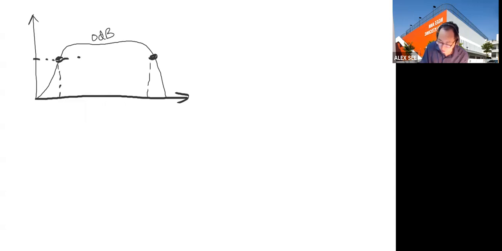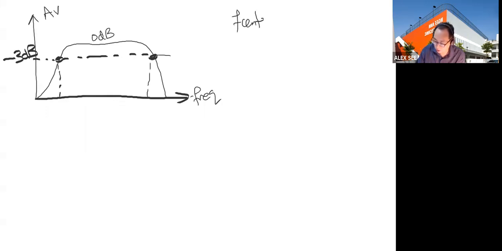And this one is the -3 dB. All right, so this is the AV, this is the frequency. Okay, so basically just now what I was sharing was that, okay, rewrite this part, F center. I try not to write at the bottom because I think you all cannot see at the bottom. Okay, thanks for that.